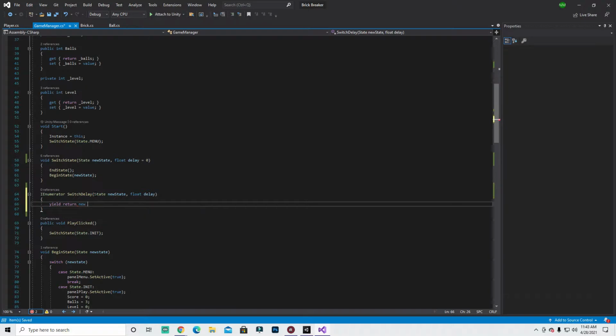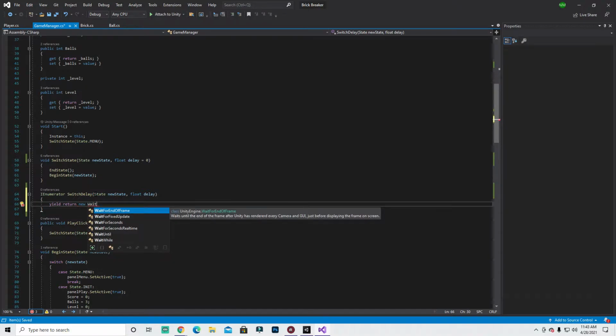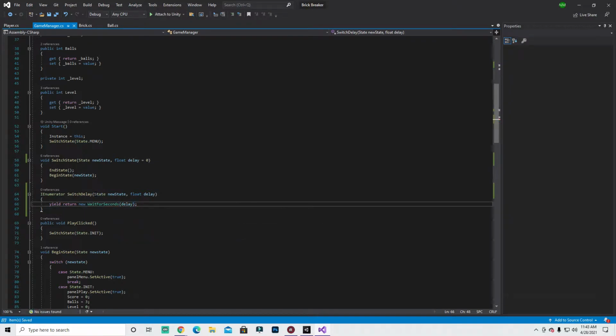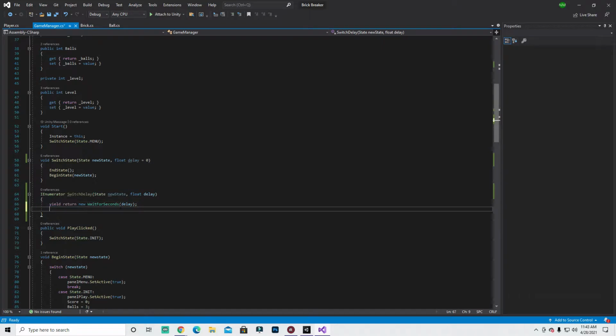And then we need a new wait for seconds. And then we want to take in the delay. And then we need to end the current state.